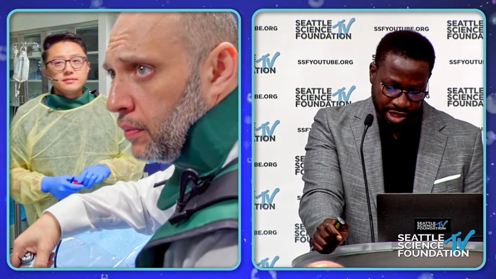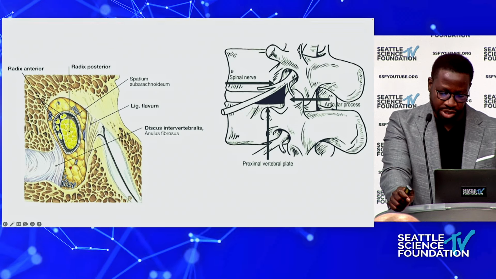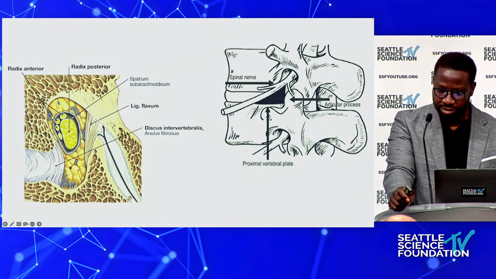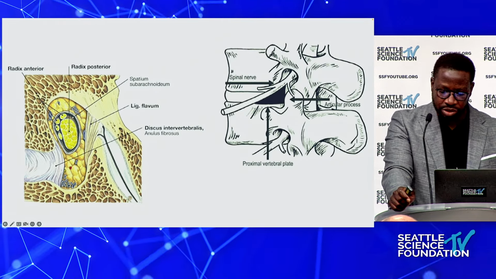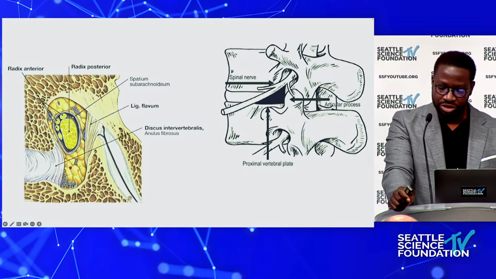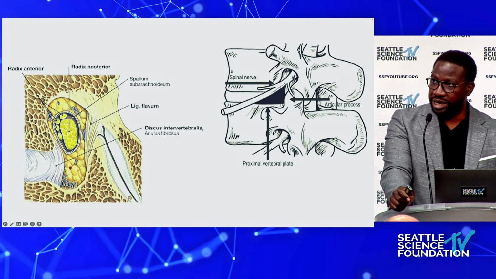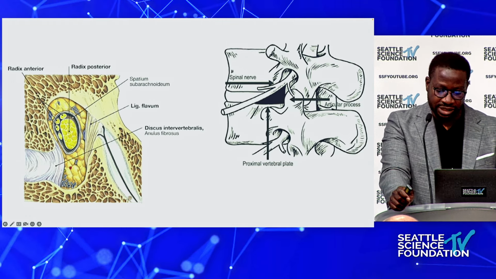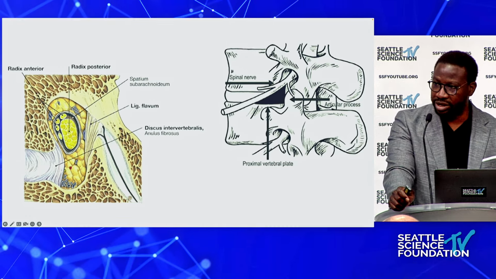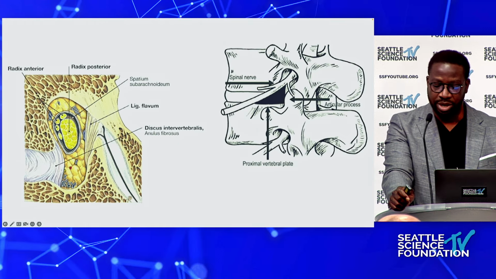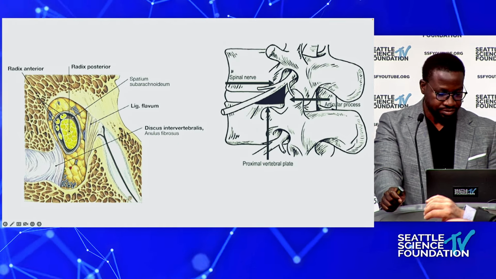So some anatomy, again, when you're looking at Kambin's triangle, you want to know the borders of it, and really we're thinking about this more so as a prism. But you can also maximize your transforaminal window by removing some of the superior articulating process. And in some situations, if you have a caudally migrated disc, you might even remove a little bit of the top of the pedicle, which is completely fine.